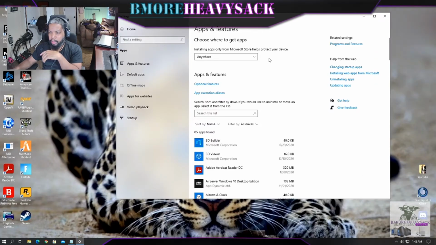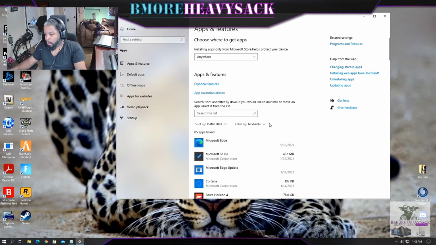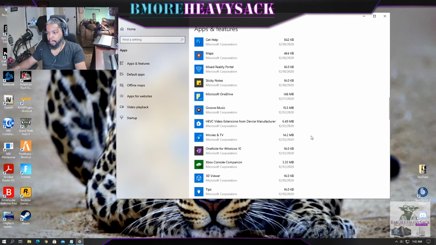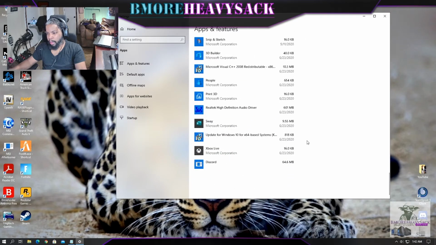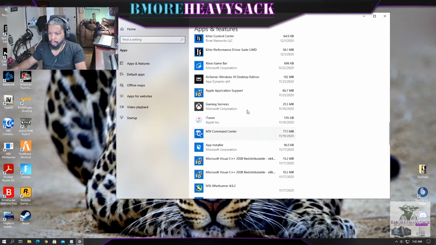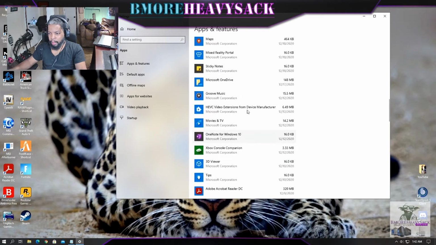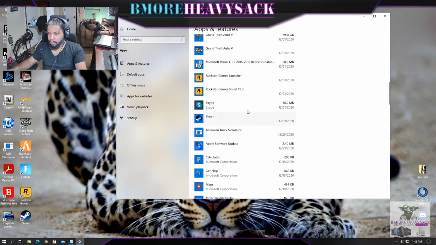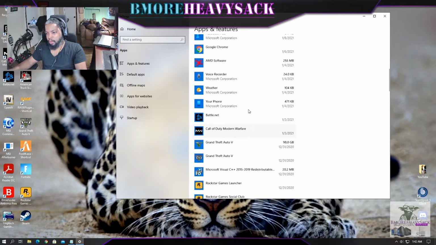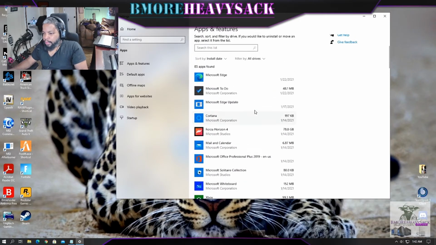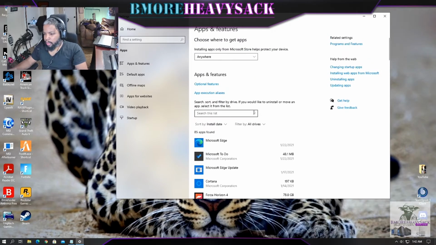I'll look at that. Because I know this basically goes by the last install date, of which you can also filter. Let's see which one was. Let's go at the bottom. So let's see, anything that I don't use since 2020. This is my gaming rig, so it pretty much just has software for gaming. It doesn't really have too much craziness.